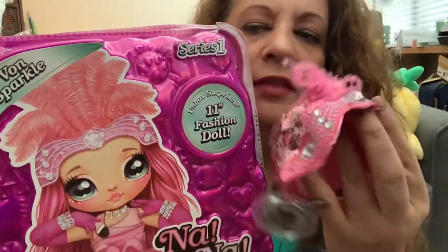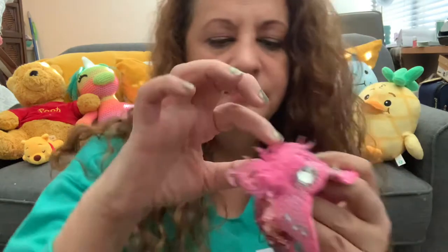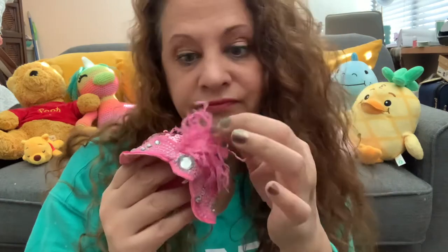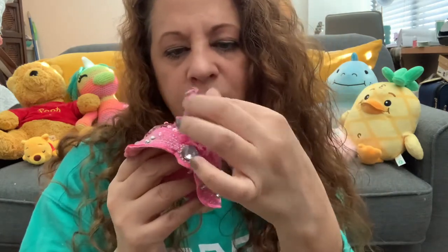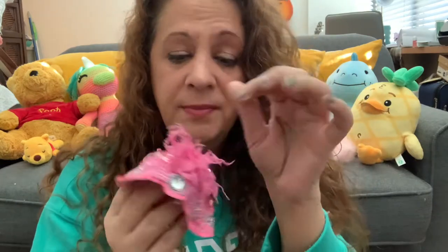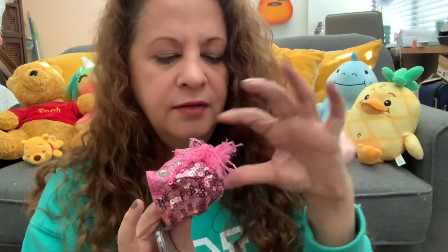So if you look at the feathers here, and these are not quite the same, but there's an effort here. I can't really tell what that is. It looks like fuzz, but I can also replace this piece and get feathers and put it on there, which I may do. If I do, I'll show you, but right now just fluff it up and I'll put the head on last. Let's look at the last surprise, which is the top.